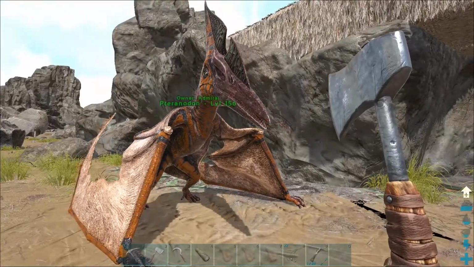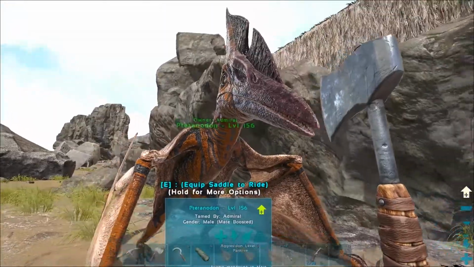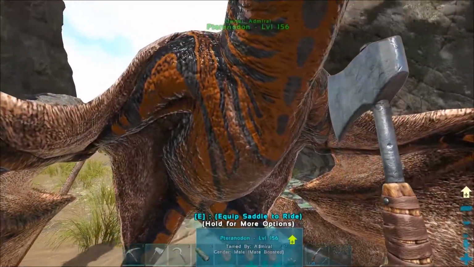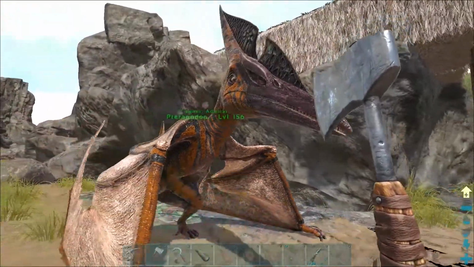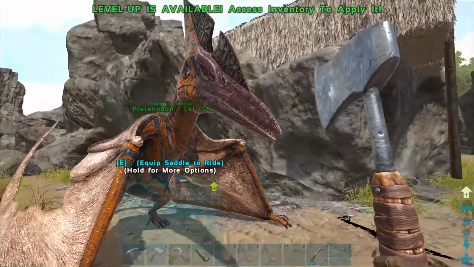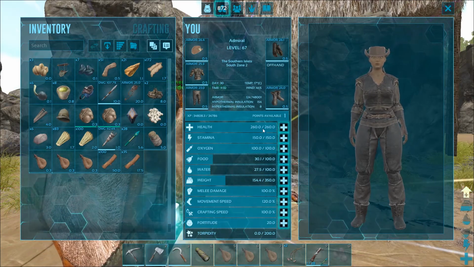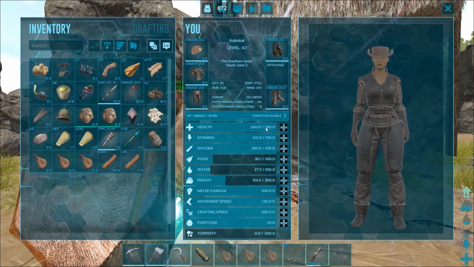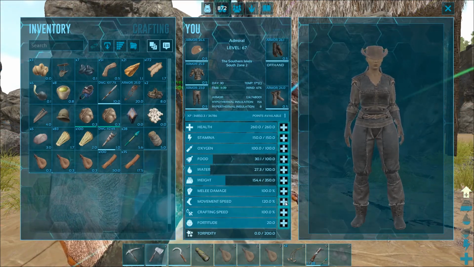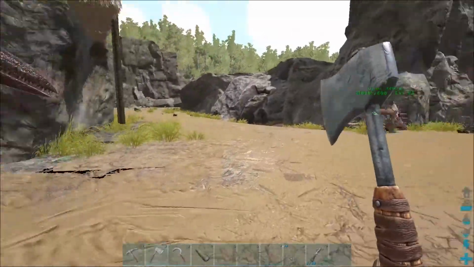Okay guys, so now we are back at base with our new level 156 pteranodon. It actually tamed up so fast that I didn't get to check what taming effectiveness it was. I was just totally panicking. I was like, oh my gosh, we need to get campfires, we need to protect you, but it tamed in no time. And is that me getting a level? Awesome. Okay, cool. Now I've just been wondering what I should pump. I just don't know what to do with all my levels now. I think I'll give you just a little bit more movement speed. I like being able to run super fast around the base.